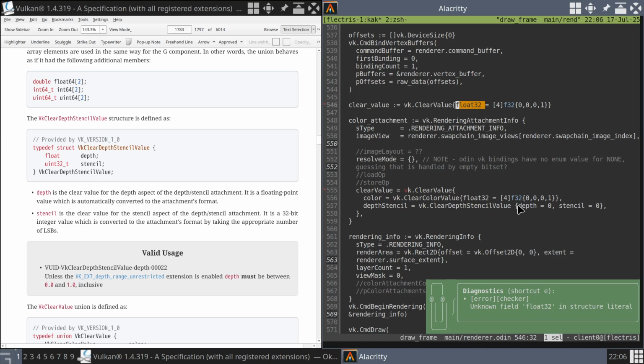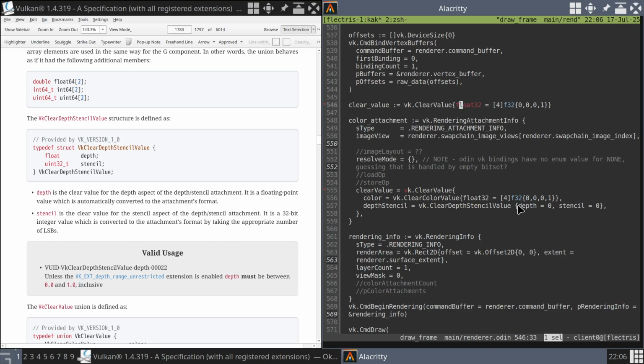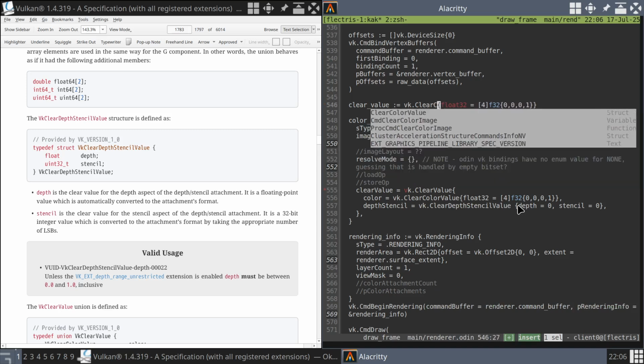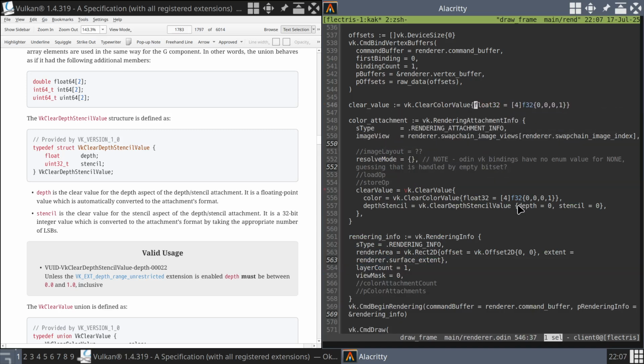Unknown thing in structure literal. I've done the wrong one. Clear color value. Looks like that. Is it just complaining that it doesn't like to do, can I do, oops, not what I wanted. Problem with not being familiar with the multi-select, you can make a right mess.